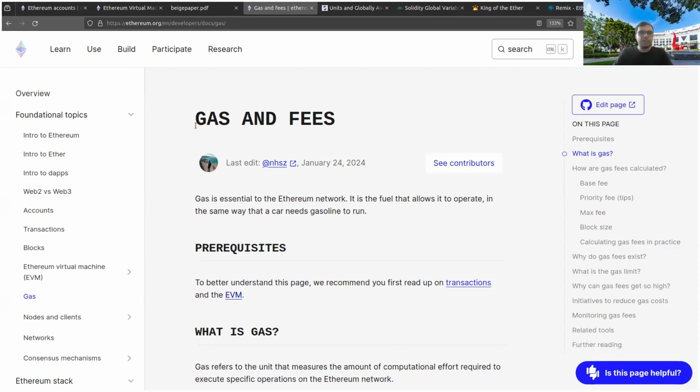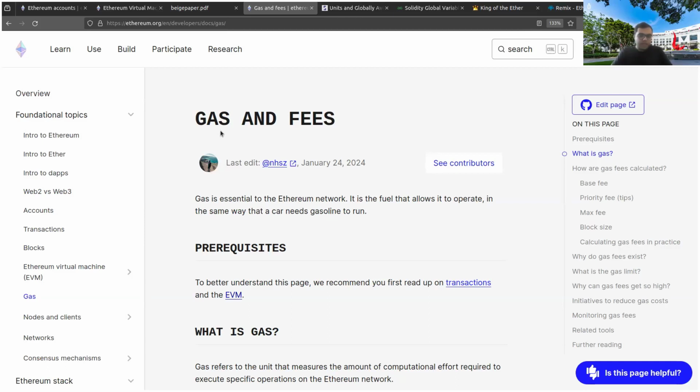Now, gas is basically Ethereum's name for transaction fees. Now, if you go back to Bitcoin, remember that whenever you created a transaction, you could also decide how much you want to pay in transaction fees. Now, this was kind of an implicit decision in Bitcoin. You would just say that it's the sum of inputs minus the sum of outputs. But anyway, you had to pay a transaction fee, and you got to choose your transaction fee. Now, the idea in Ethereum is that you have to also pay a transaction fee, but this transaction fee is going to depend on the amount of computation that your transaction uses.